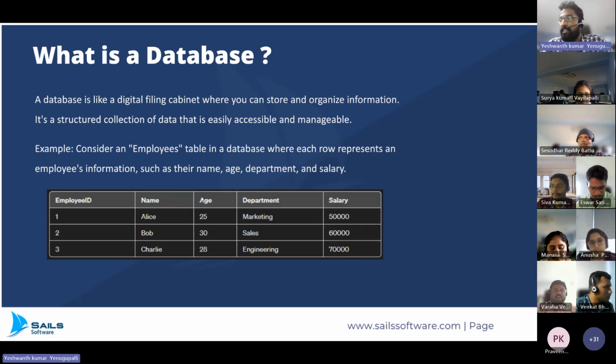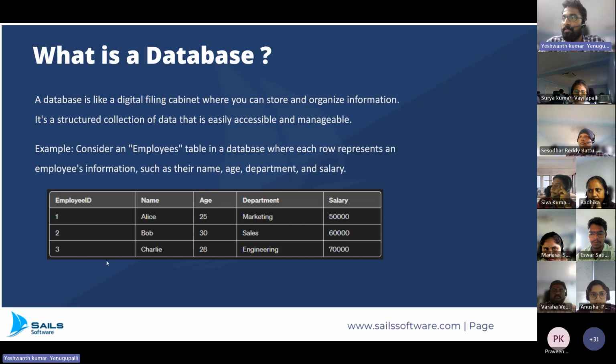In this session, we plan to provide the theoretical knowledge as well as the practical. So I would like to create a database and show it to you. As you all know, a table has horizontal rows and vertical columns, which hold the data. First of all, I will be creating a database and then the table.